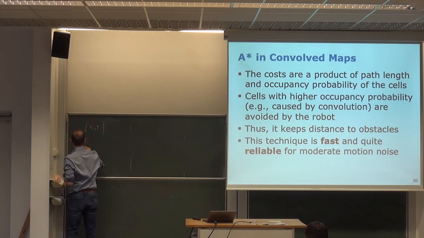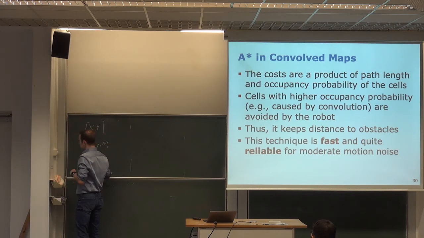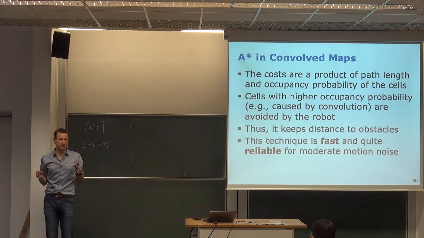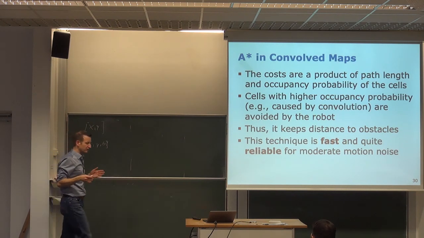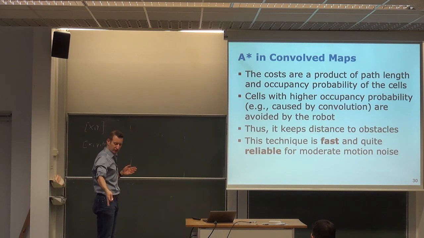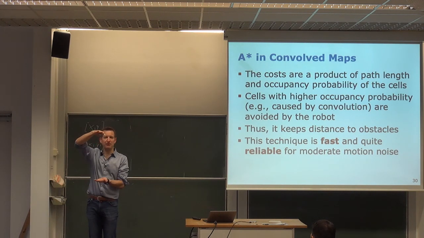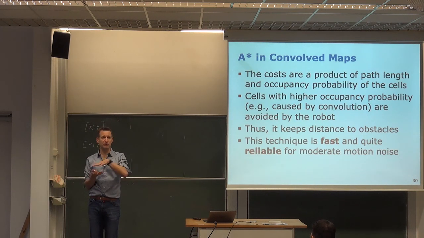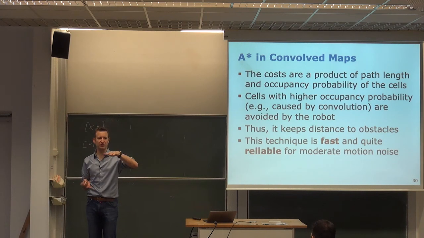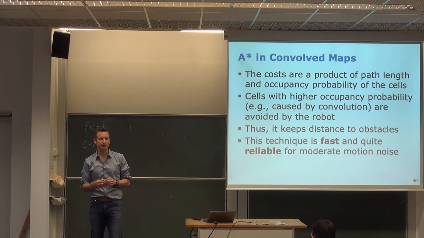What we do in practice, what's standardly done, is you go for x, y, and the orientation, which means that the system can only turn in spot. So you basically can turn in spot and then go to the next neighboring cell. And if you want to go to this cell, you have to rotate first and then go to this cell. So you're basically stacking up 8 levels of orientations into this grid structure, on this kind of 2D structure, because these are the 4 orientations you can have.